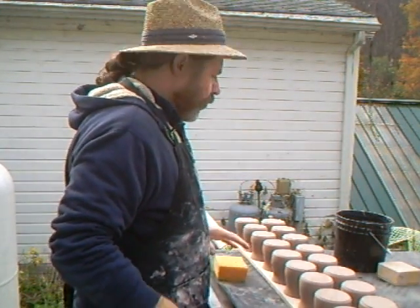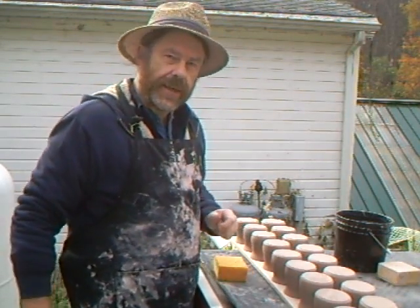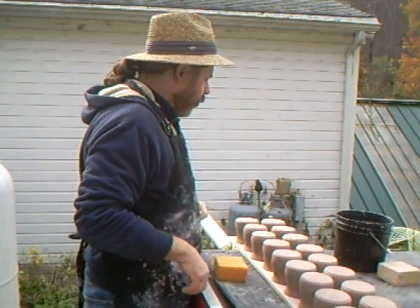What am I doing? I've got here some coffee mugs that I made just recently. I just wanted to bring you in on what I'm doing here.